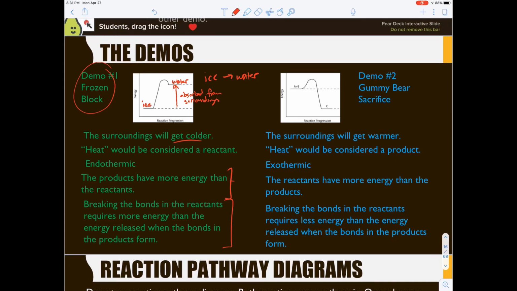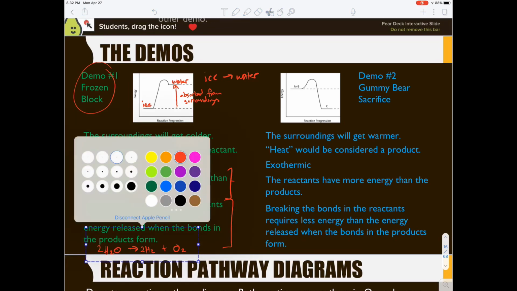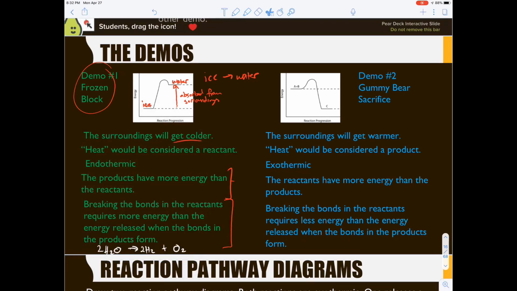So often in a chemical reaction, you have to break bonds in the reactants. Let's think about this reaction, which is endothermic. And we know that this reaction, water becoming hydrogen and oxygen, is endothermic because the reverse reaction is quite exothermic. So this reaction must be endothermic. If you think about this reaction, in order for it to occur, you have to break the bonds in the water. And then when the products form, you make a bond between the H's and you make a double bond between the oxygens. So it's like energy goes in, energy goes out.